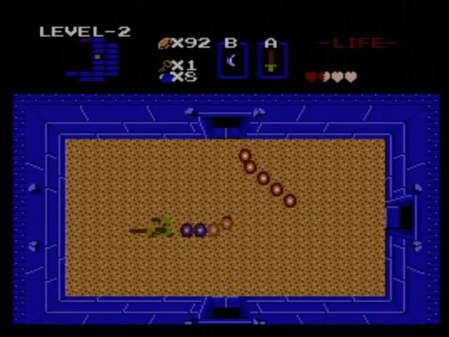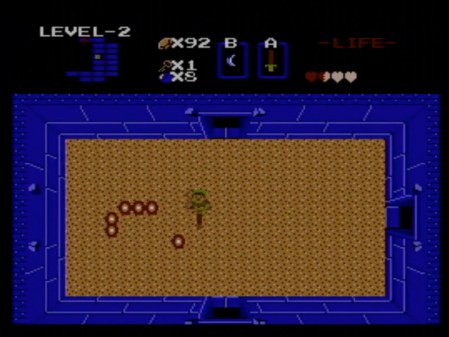So now we got these Lamellus here. Actually, sorry, that's actually Moldorms. And we're going to defeat them so that we can get a key. They also do drop rupees, and they do drop some hearts sometimes. If you have a bomb, it's actually better to try and run up and hit them with a bomb right away when they're grouped together, the parts.